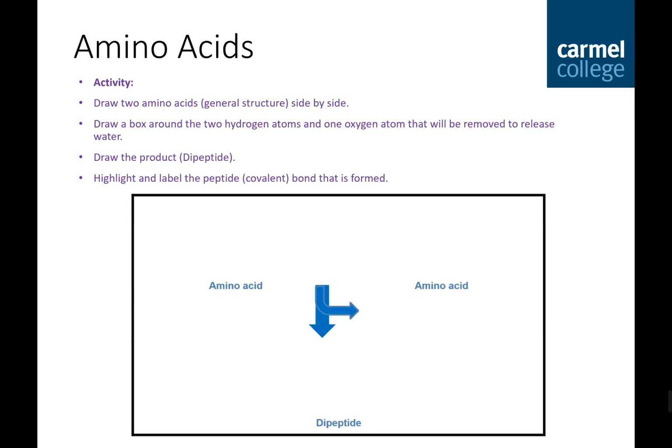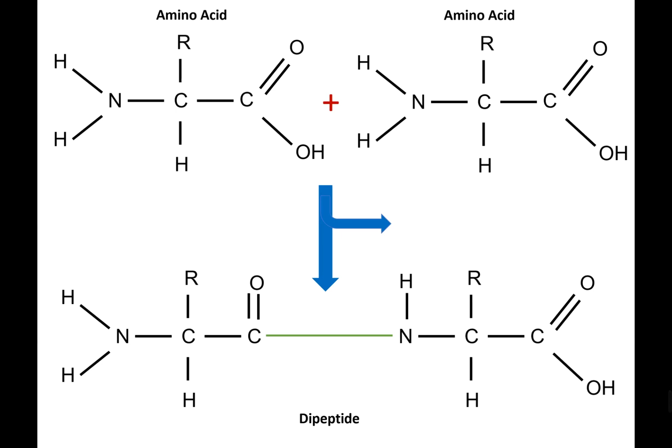In a second, I'm going to ask you to draw the resulting products of the reaction between two amino acids when they undergo a condensation reaction. To help you to do this, I'm going to show you a quick brief animation on the next slide. Here you can see 2 amino acids at the top of the screen. The 2 amino acids are going to react in a condensation reaction to produce the dipeptide. You should circle the OH on the carboxyl end of one amino acid and the hydrogen on the amine group of the other amino acid.